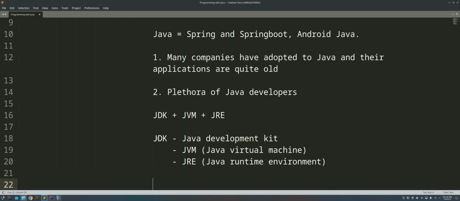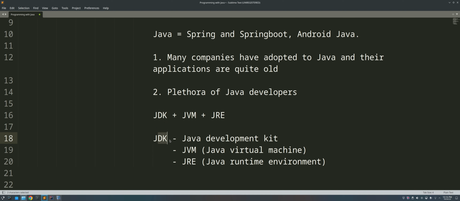Now, what are JVM, JRE, and JDK? So JDK is basically the bundling, the combination of all the inbuilt classes of Java, all the Java specific libraries that you use when you write a Java class. These are inbuilt libraries which provide a lot of inbuilt functions.